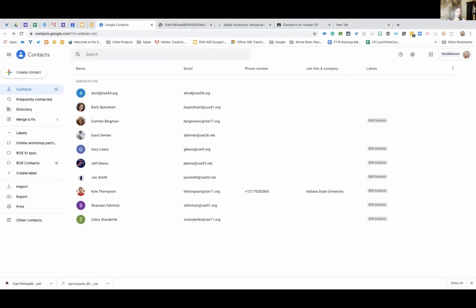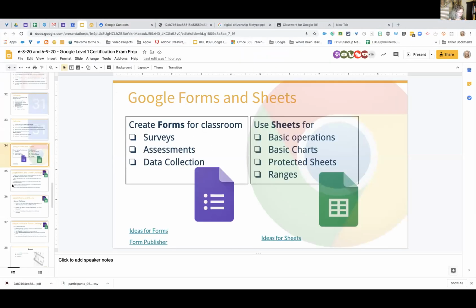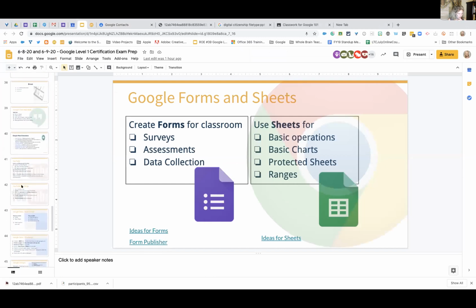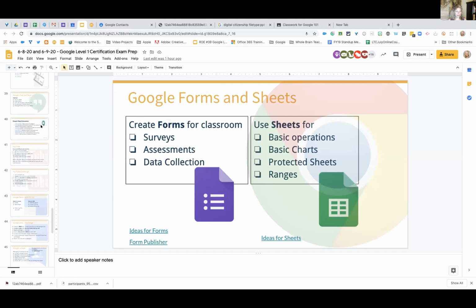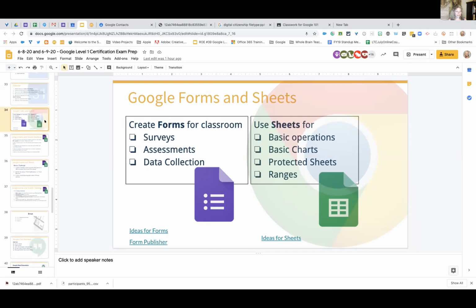So the Google Contacts, what Raquel just went over, that was under the waffle. But again, I don't think I have any challenges on the contacts, because they don't ask that on the exam. So if you don't see a need for it right now, don't panic if you don't want to use that. But as you can see, when Raquel shared her screen and showed us her contacts, she's got a lot of contacts and different labels there that she can email them. So it's just an easier way for you to email a group.